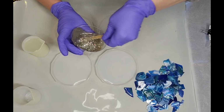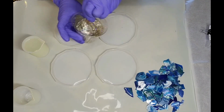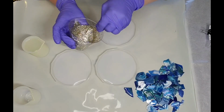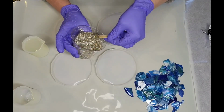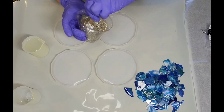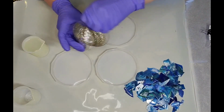I'm just going to mix this up. Look how pretty that is. I love this glitter, and I'm almost running out. I got to get some more. Actually, this one has some different colors in here as well. I don't know if you guys can see that. It's got some blues and greens and a little bit of pink, purple. I see purple. I don't know, I think it'll look fine.